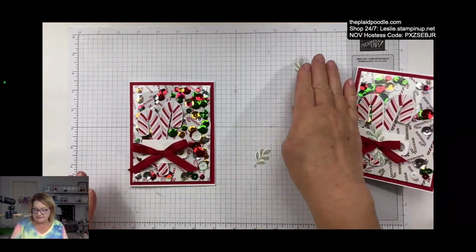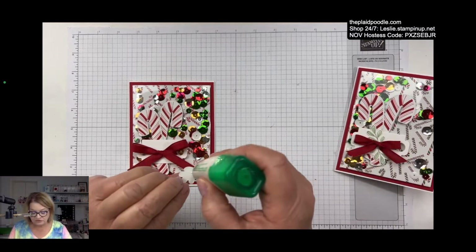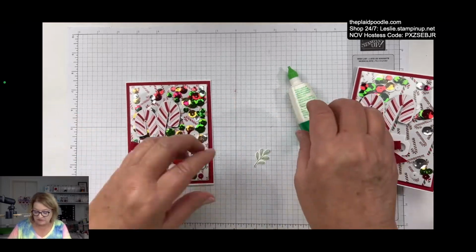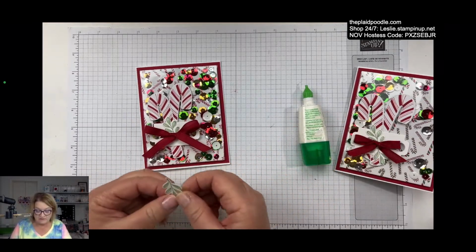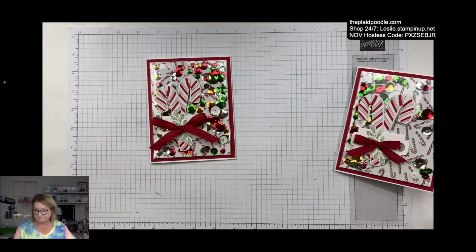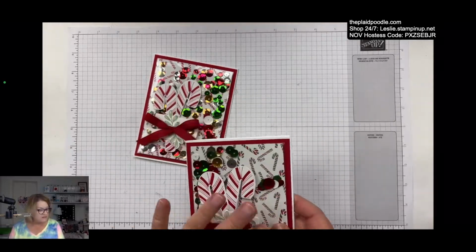Okay, now we're going to take our two stamped pieces of greenery, and I am just going to take some liquid glue. You could just use your tape runner and just glue a little sprig coming out of the top and a little sprig coming out of the bottom, just to add a little bit more interest to that card.